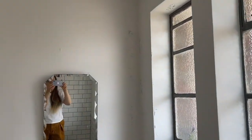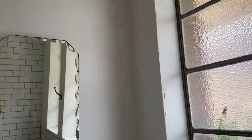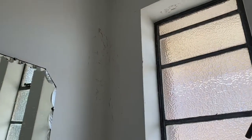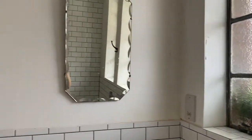Annoyingly, we got the bathroom redecorated a year or so ago, maybe less than that, but it was fine. It was just yellowing slightly. But a few months after they did it, it started crumbling. So it's like the paint underneath didn't bond with the new paint. So it's annoying because it's worse than it would have been if we'd just left it. But Dan's gonna rub those bits down. There's quite a lot of it. He's gonna rub those bits down and repaint it all.